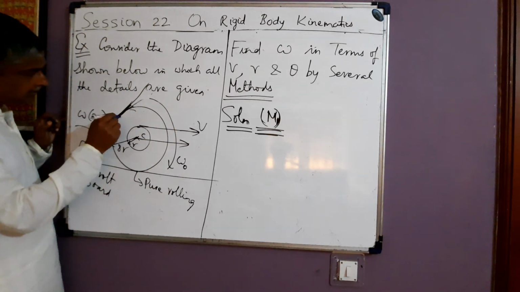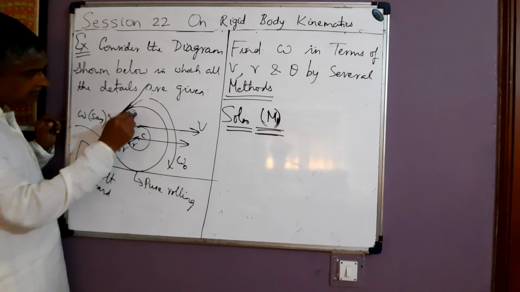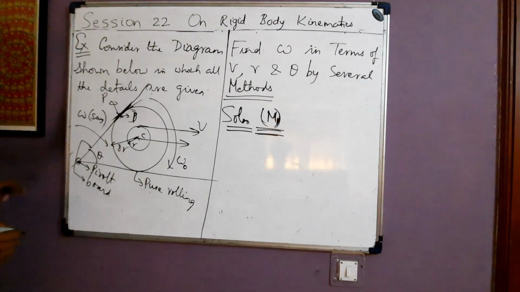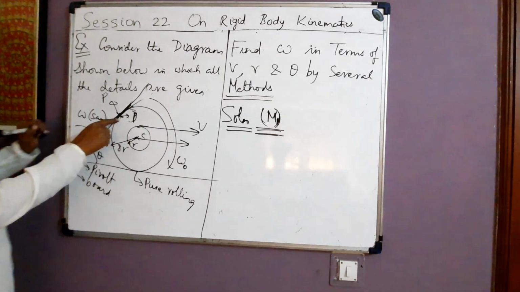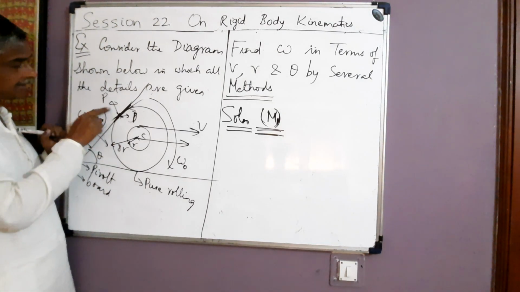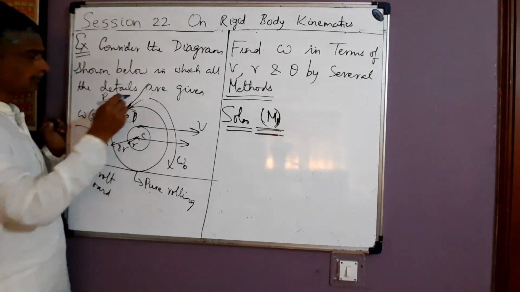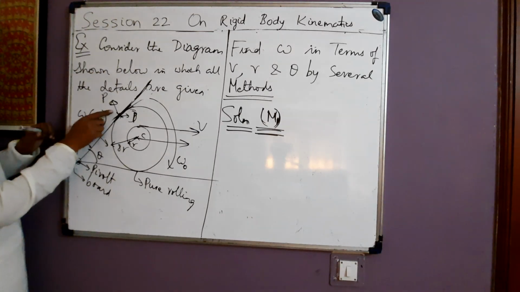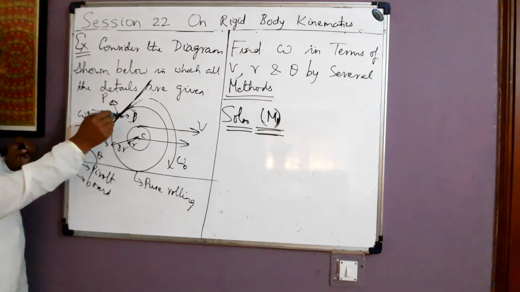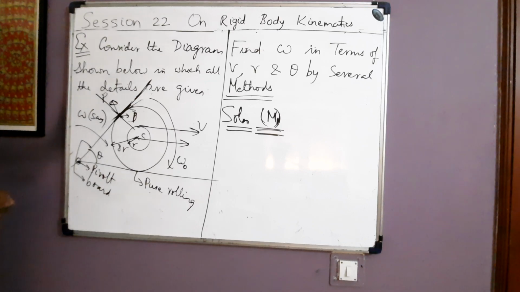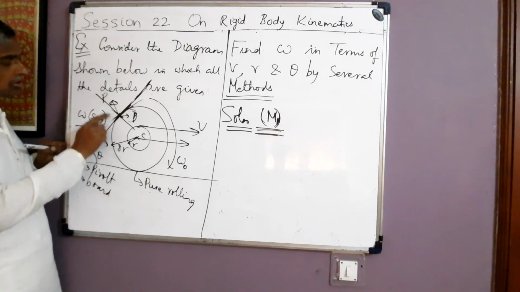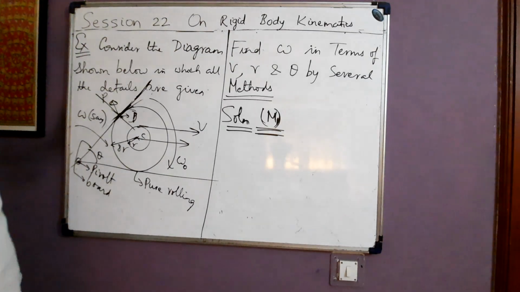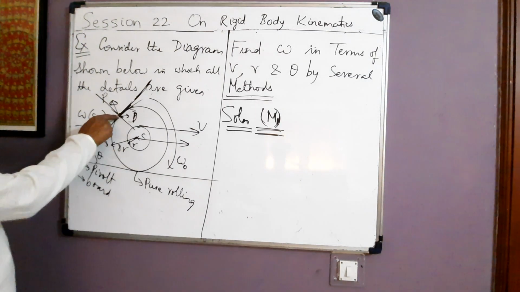And suppose D is a material point of the drum, which is in contact with material point P of the board. This is the board. Now here the cylinder and board are in contact. This is the common normal at the contact point. Since P and D are in contact, the components of velocities of P and D along the common normal should be equal in magnitude and direction both. This is a necessary condition for maintaining the contact at this point.